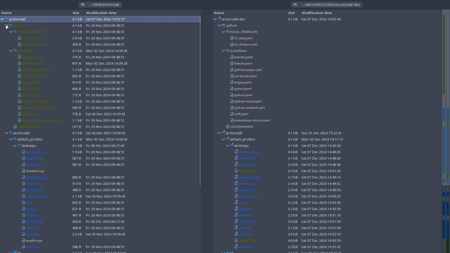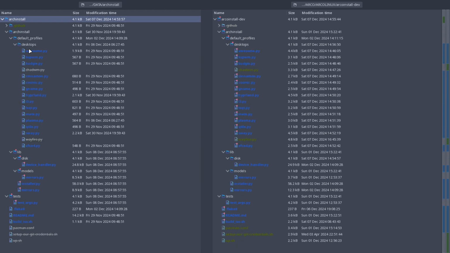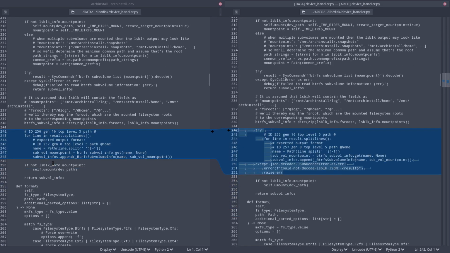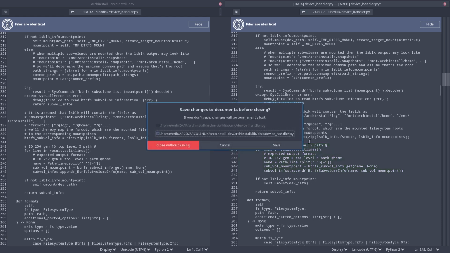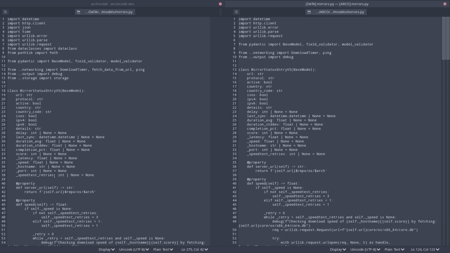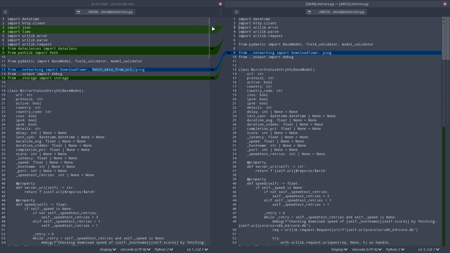This is the same thing, but adapted, changed, right, to suit our needs. So GitHub, don't care about that. Here it starts. Well, we'll cover it later, all the rest up there. So for line in results, split lines. So the left one is the original one. That's the change.